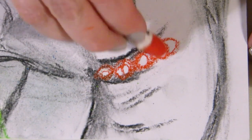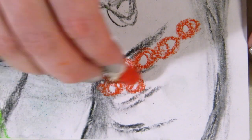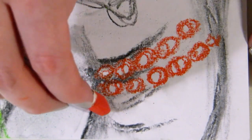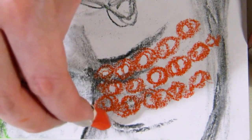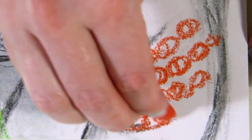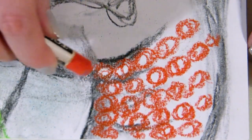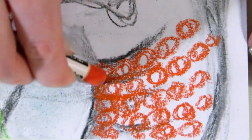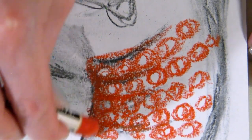For the rest of the body, I'm doing red, brown, and pink scales, similar to the first plants. Lighter color in the middle of the scale and darker on the outside and between the scales, and some white as highlights. I prefer soft pastels to any other pastels because you can make such saturated, vibrant paintings or drawings with bright, vivid colors. But I also have a love and hate relationship with them because they're so messy.